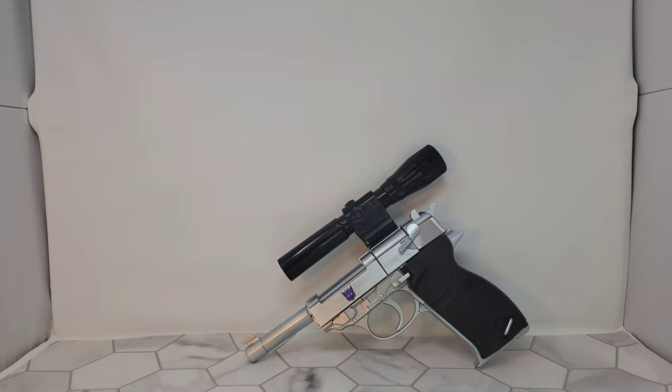Couple of things I realized is I am fairly certain that is the first time this thing has ever been transformed in its entire life. Just looking at some of the wear marks on the inside, no one has ever transformed that figure. Now, you're not seeing my hands in the picture because I'm going to get to a point. You'll notice this does not have an orange tip. There's a reason for that.